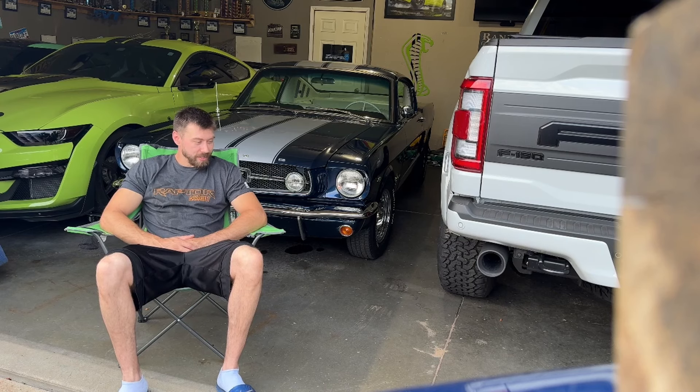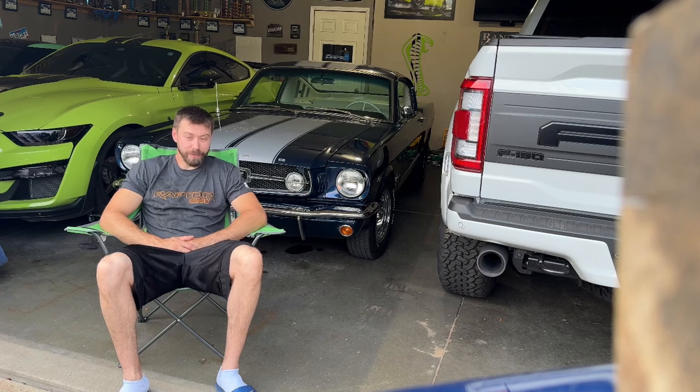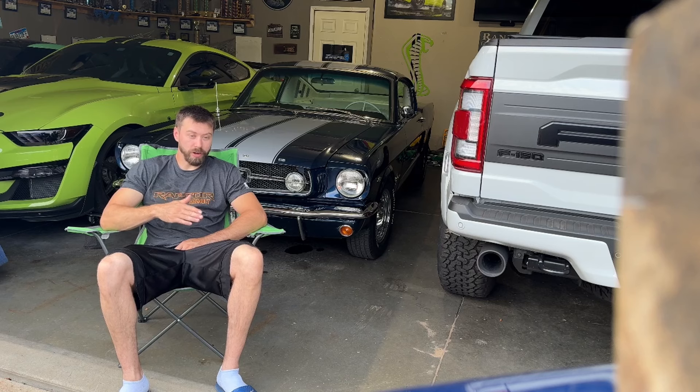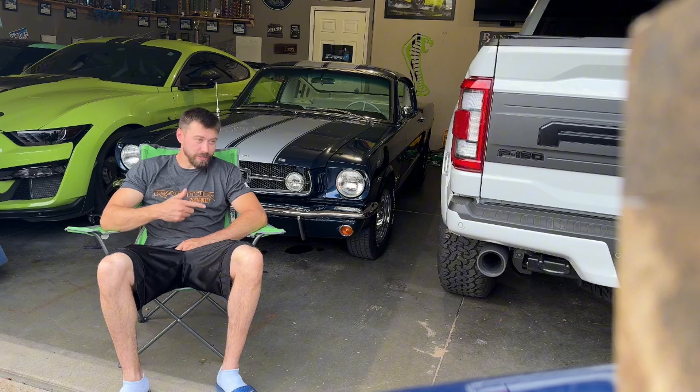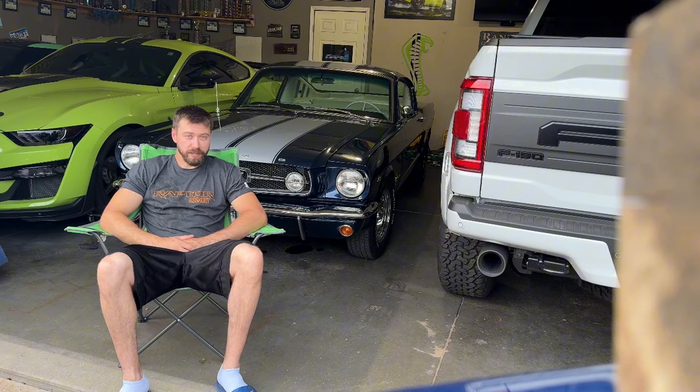When I called my dad, he said I was an idiot if I didn't buy it. I talked to the wife, thinking she'd say hell no since we were buying a pickup the next day, but she said, well, whatever — make it work, sell some stuff. The night before we flew out for the Raptor, right after work, I went and gave him five grand down to hold the car even though he said I didn't need to. I just wanted to do it out of respect. Showed the wife the car, drove around the block, we agreed to the price, and a week later I bought the car.